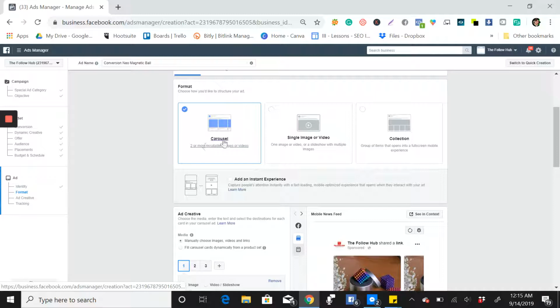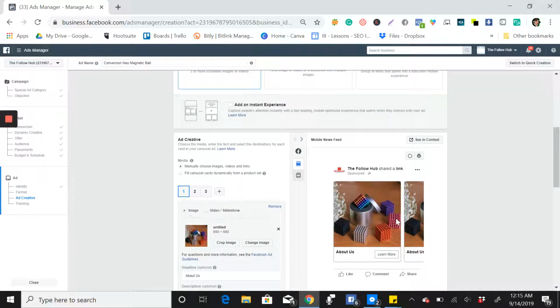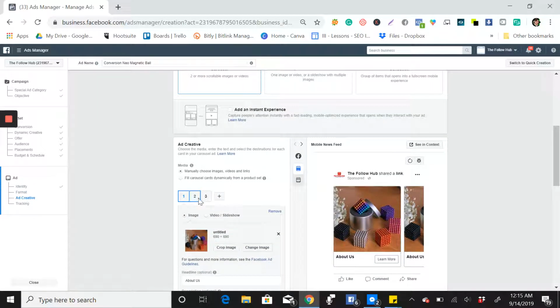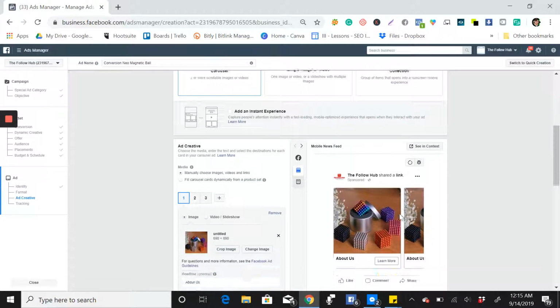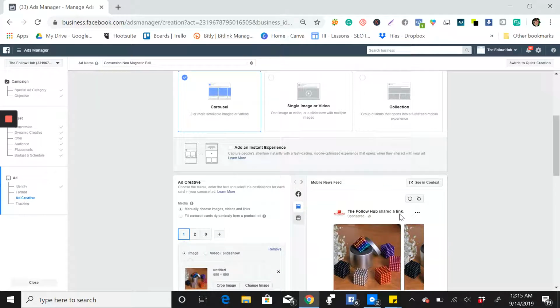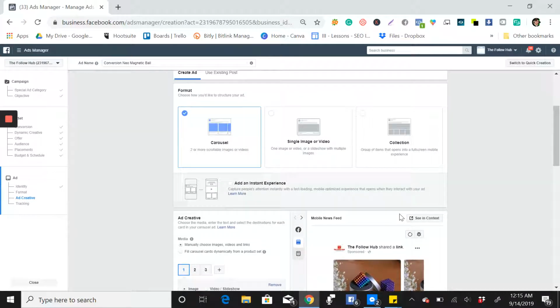Then format, you can use carousel. So carousel is like this one. So it has like 3, 4, 5 pictures or products that you want to show in your ad.